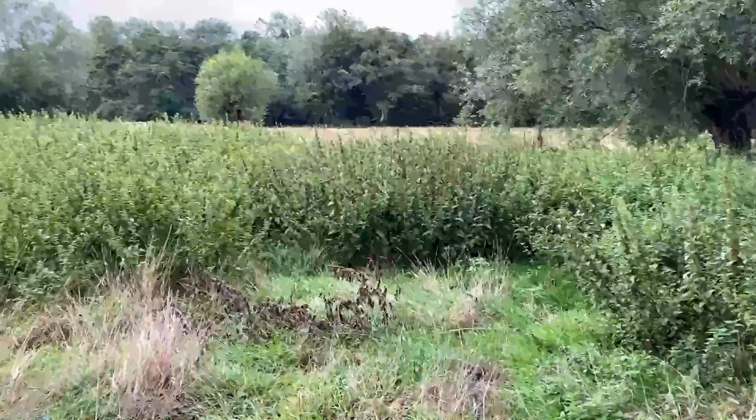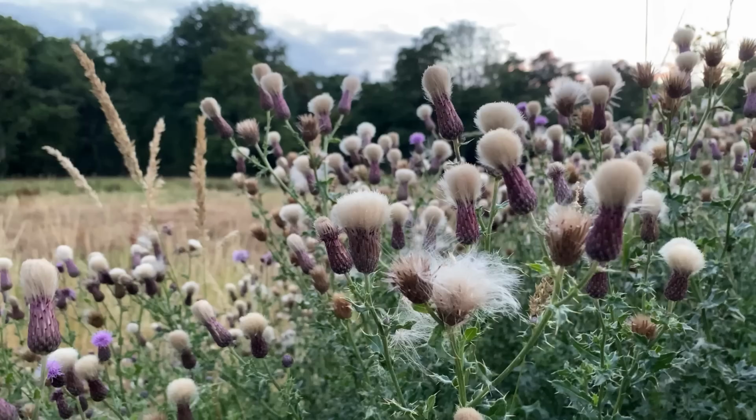Now, for those of you that know, wildflower meadows prefer stonier, more sort of calcareous or porous soils to thrive, because of course if the ground is too fertile, then your bully species, if you like, your nettles, your thistles, your docks, will sort of take over the wildflowers. Now, for those of you saying, well, hang on a minute, nettles and thistles have their value for wildlife. Yes, they do, in moderation, but it can become a bit of a monoculture, and I'll go and show you that now.